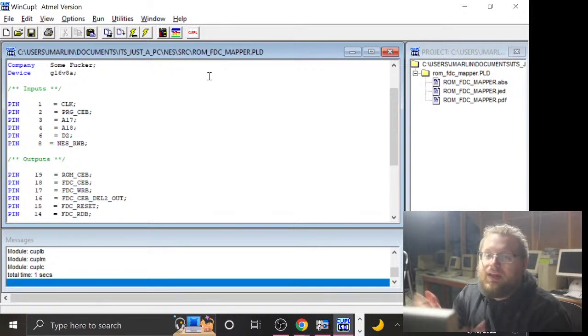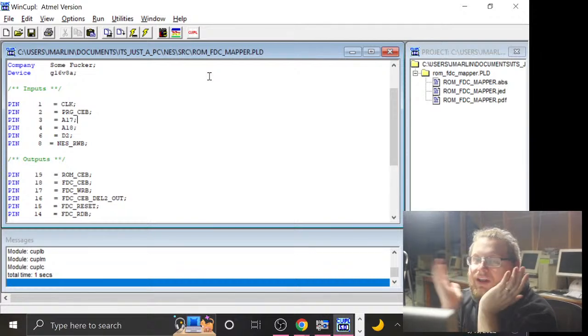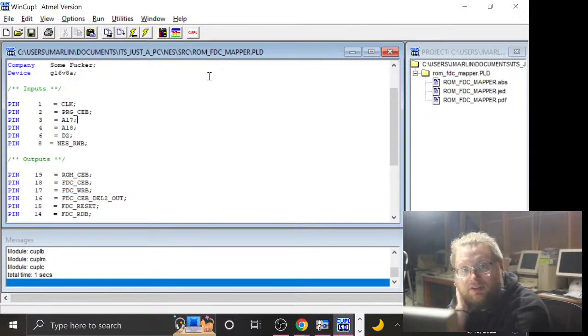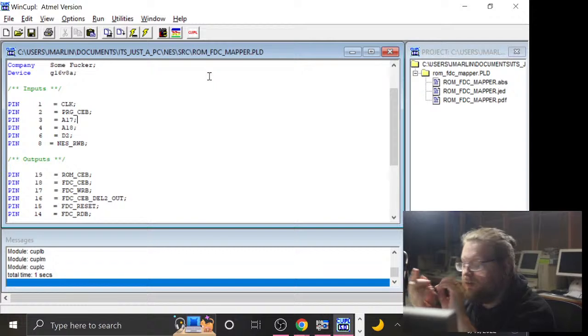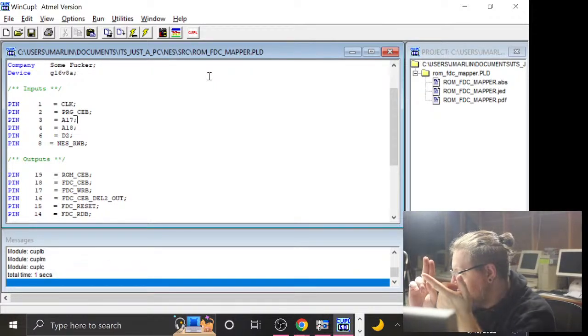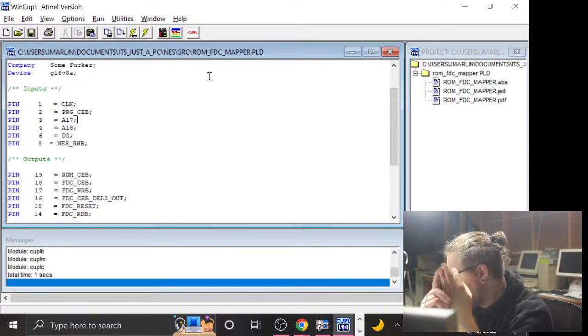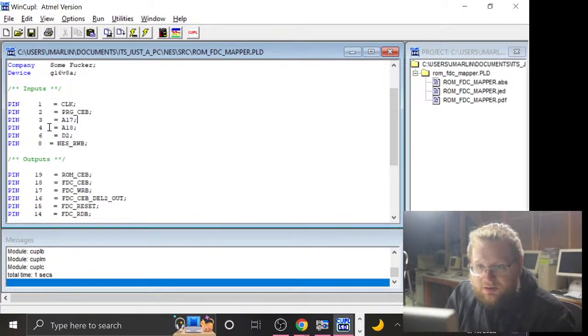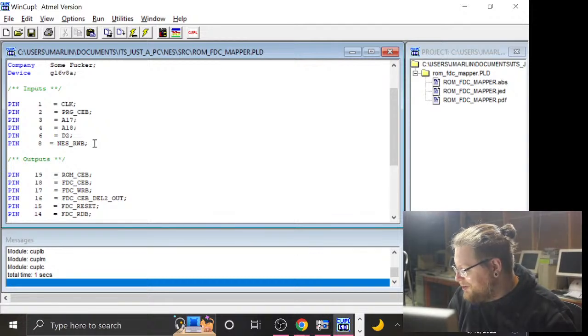Okay, so we actually can pretty much get rid of these, because if we do it this way, our EEPROM is just gonna take up the entirety of the program address space, which is fine. And that means we can use more of it and have more ROM too, which is nice. But that also means we can get rid of A17 and A18, because the only reason we were using those was to decode between the EEPROM, the floppy drive controller, and this 1-bit register for resetting the floppy disk controller. So if the EEPROM just takes up the entire program ROM space, then we don't need those. So we can clear those out. That gives us some more pins. We will still need this D2 pin, because that's the value that will be written to our little 1-bit reset register. And we still need the read-write signal, if for no other reason than I went to all the trouble of connecting it up inside the cart.